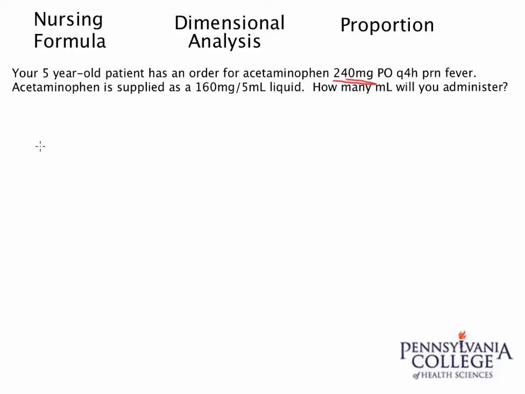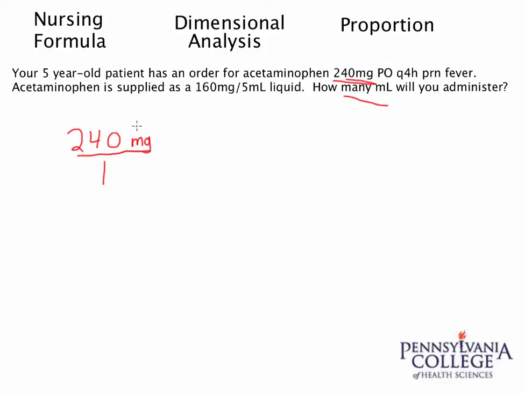With dimensional analysis, we are still using the same information. But remember, dimensional analysis is what we use to convert a particular unit that we are given, and at the very end, we're going to change the unit. That's what dimensional analysis is used for. So what we are changing is the order. With dimensional analysis, you should always start by writing your order with units over 1. We need to administer 240 milligrams, but that's not physically what I'm going to be giving the patient. This patient is not being fed 1 milligram one at a time. What we are supplying are milliliters.